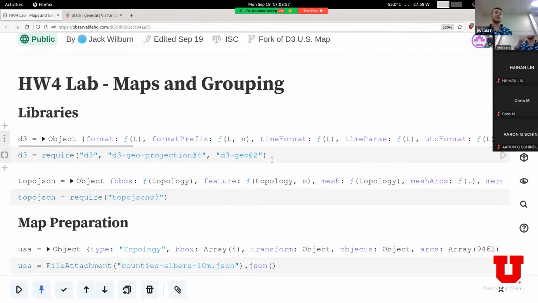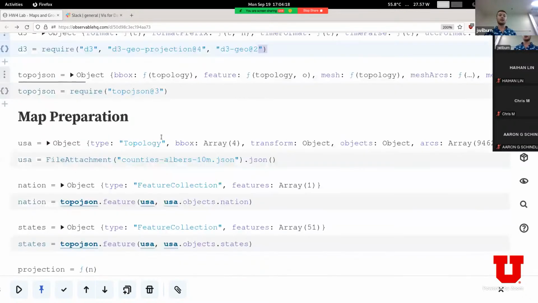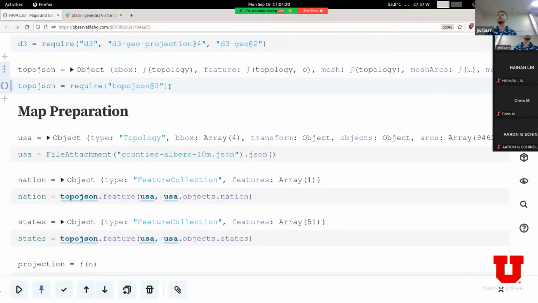Okay, so up top here on the screen, I was loading in some of the required libraries. This is slightly different to how you have it on your homework. Yours is already done for you. The thing that I did here on Observable is that the D3 object needs all of the things from D3, D3 geo projection, and D3 geo. So that just combines them all into one little thing there. And then the topojson library is something we'll need as well, just to transform the map data from the topojson into the paths that we can actually draw.